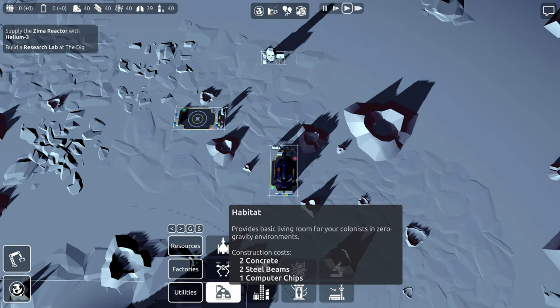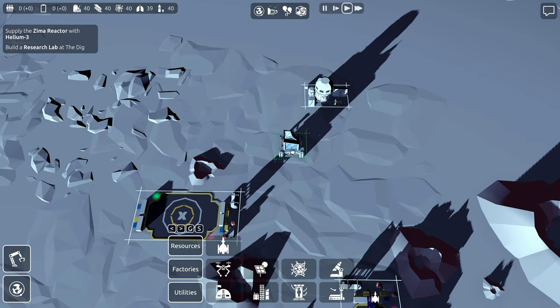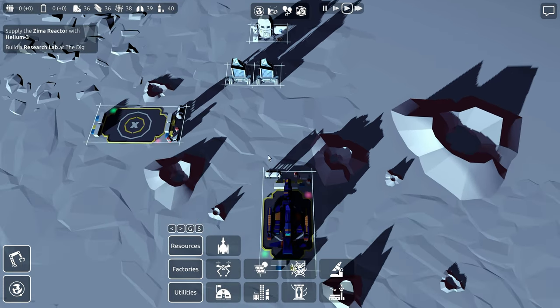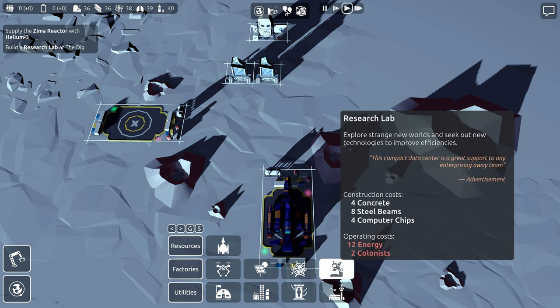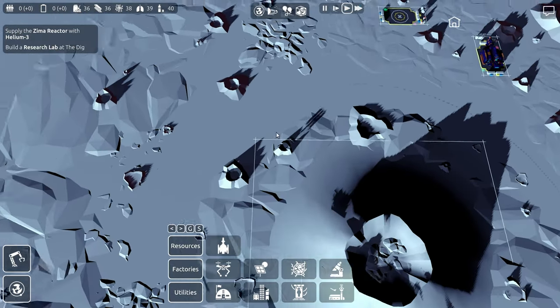Let's do this. Habitats, which again, if I'm doing robots, I probably don't need the habitats, but I'm going to do it anyway. So we're going to do a couple of habitats, I guess, right here and here. That gives me capacity for what, 16 people? 16 people. Okay. The research lab is going to take 12 energy. So let's make sure we're doing solar panels. That's what I brought the silicon for.